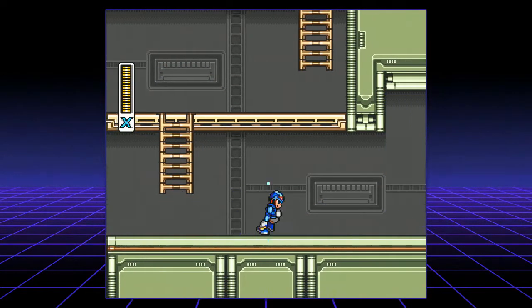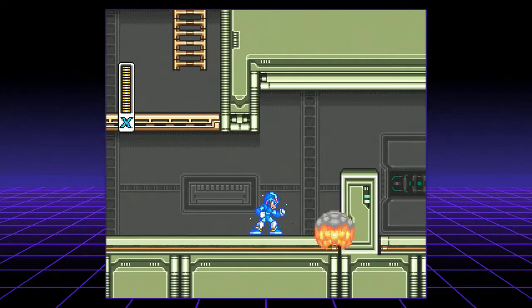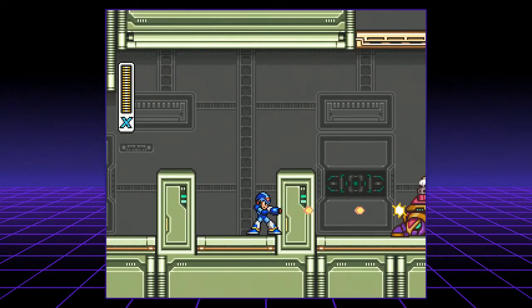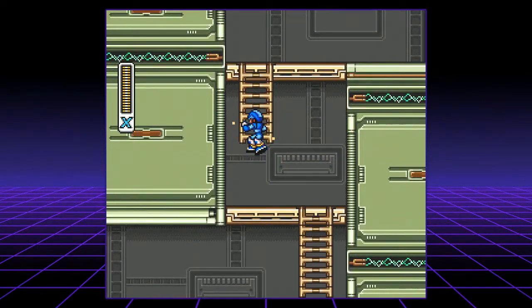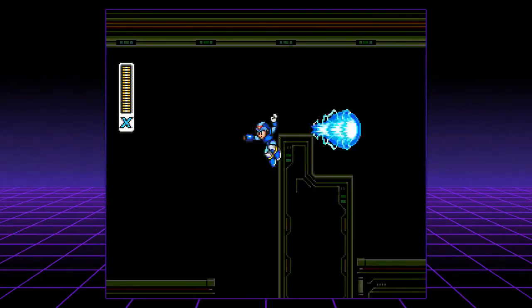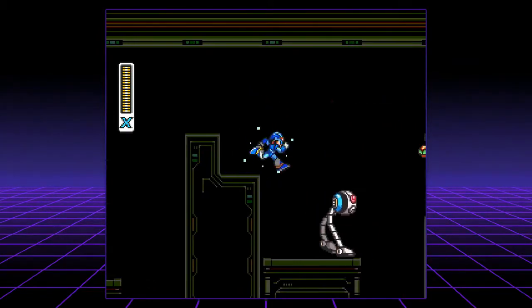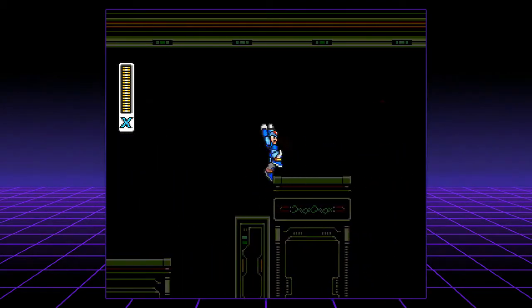Hey, if they had a Covenant Carbine in this game, Nugget, I would use it. Although the X-Buster is beast, so I might even not need it. Gotta have quick reflexes on levels like this.